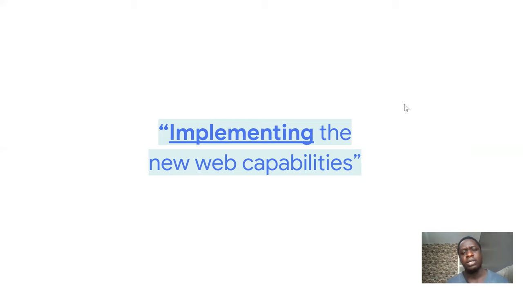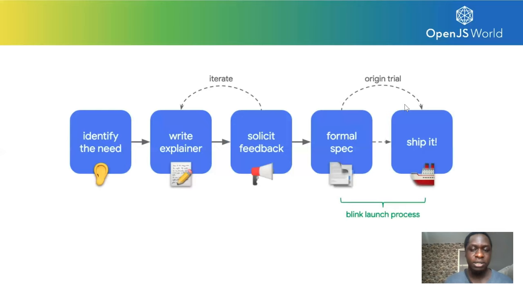And as much as we think of implementing these capabilities in our powerful web apps, we need to also understand what our role is in trying to evolve and contribute to these capabilities. So I'm going to take some amazing reference from the Chromium team. Firstly, identify the need for a capability and then write an explainer, basically thinking of these approaches, with browser vendors. Then get back to the community, the target audience, which are basically the developers, and allow them to engage and be part of it, through open source or by providing feedback. And then iterate the whole process, get the formal specification, and then build the capabilities into these particular browsers.